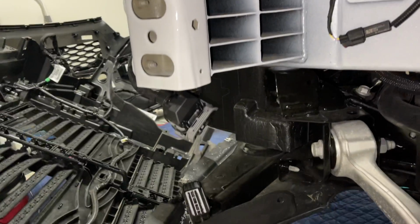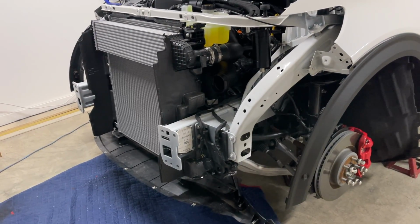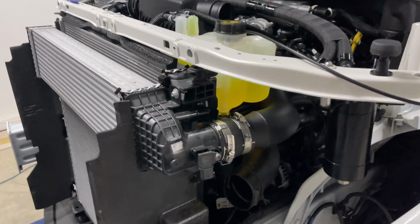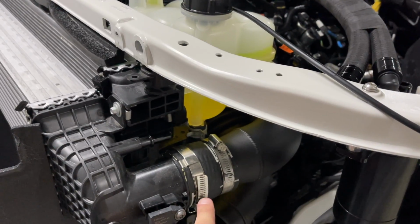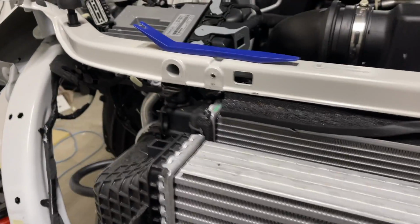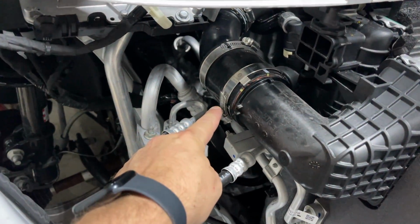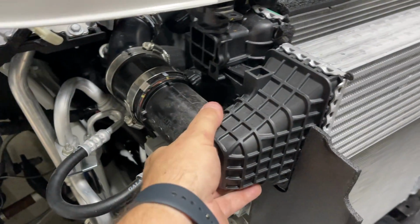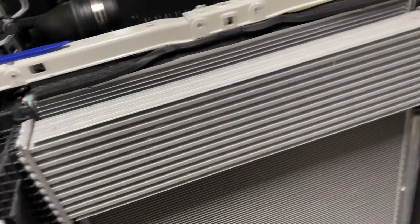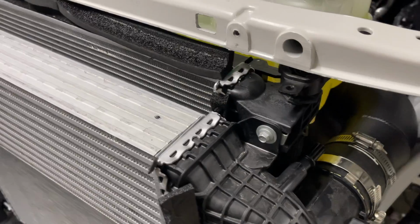And that was on the driver's side, and the fender well right there is where that connector is. All right, got all that stuff off. So next step, what I'm gonna go ahead and do is loosen the clamp here, take this bolt out, loosen the clamp here, and I think that's all that's really holding this intercooler in, because it's got this little tab right here that's resting in. So let's go ahead and get that bad boy off of there.